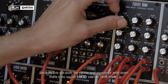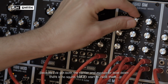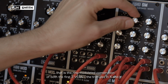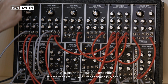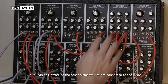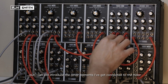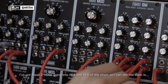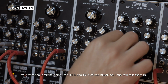But as I start to raise the level of these, that is the ring modulated combination of both those first two VCOs. But I can still bring in all the elements that I've got connected elsewhere in the mixer. I can still introduce those, so obviously those that aren't connected to two and three. So I've got these two oscillators going into 4 and 5 on the mixer, so I can still mix them in.